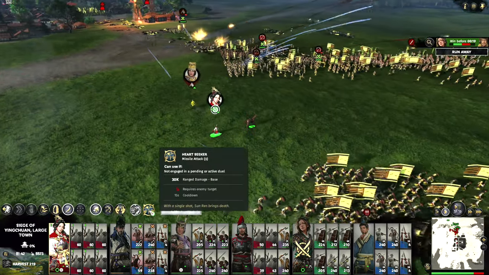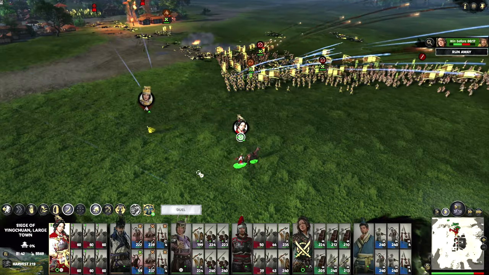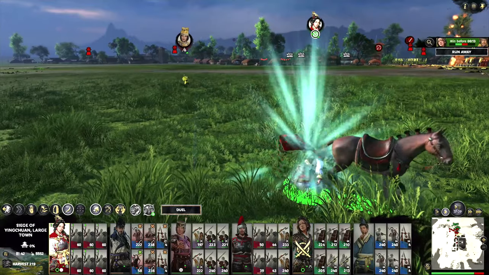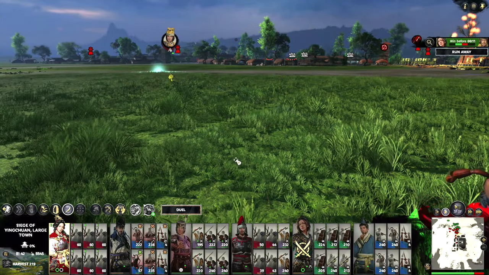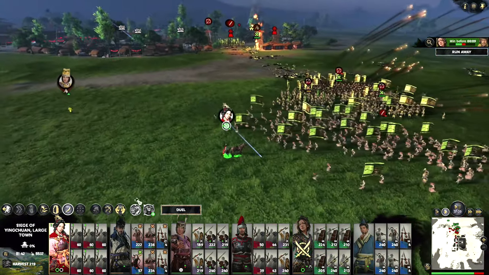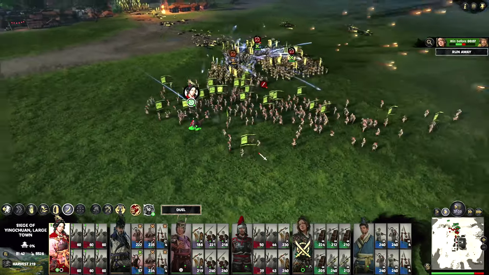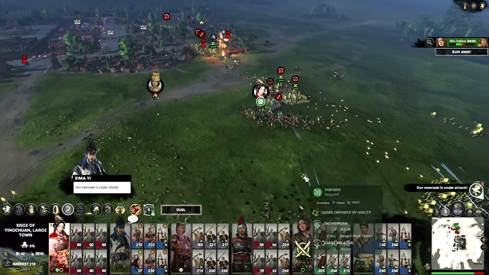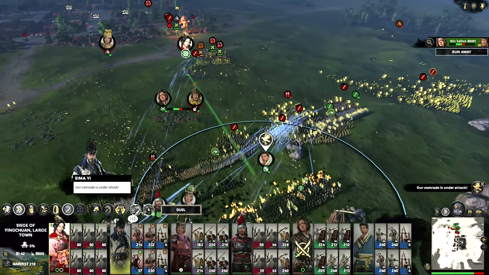Oh, she's running? Go on, shoot her. Shoot her in the back. Oh, you missed! How did you miss? Oh, Sun Ren, please. That was your chance to do like a really cool shot in the back for her being a traitor.